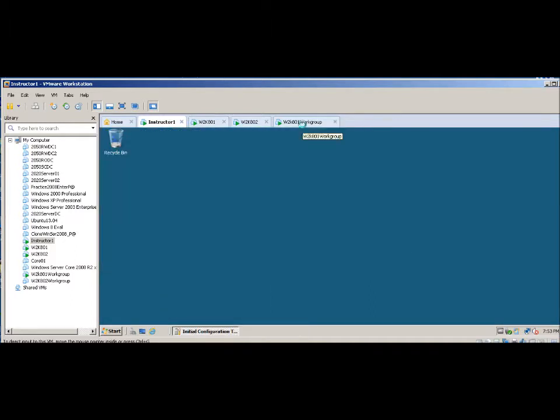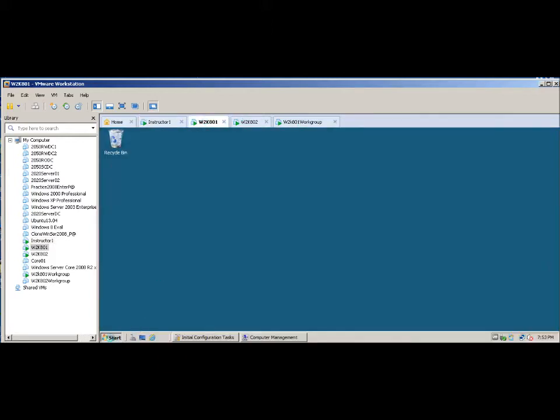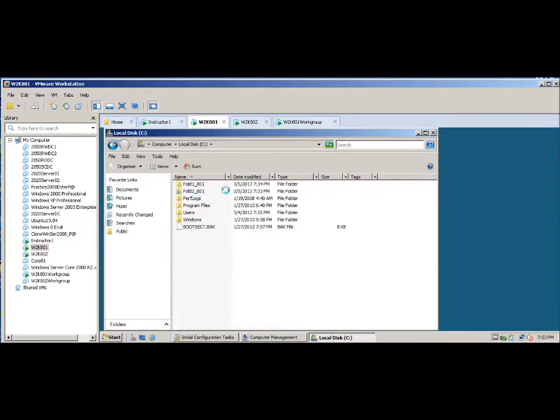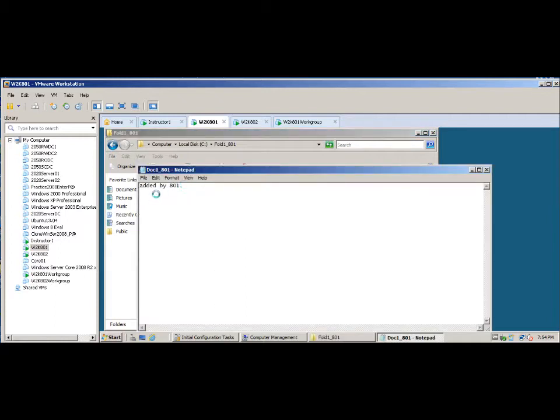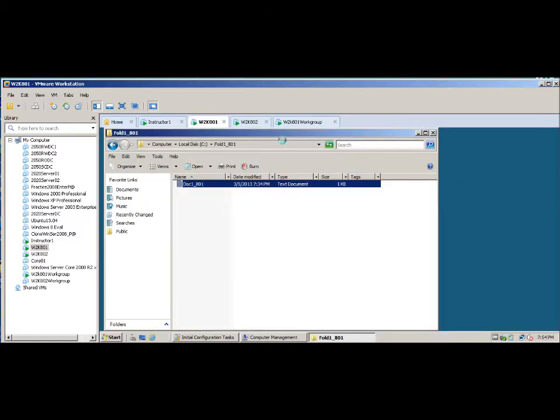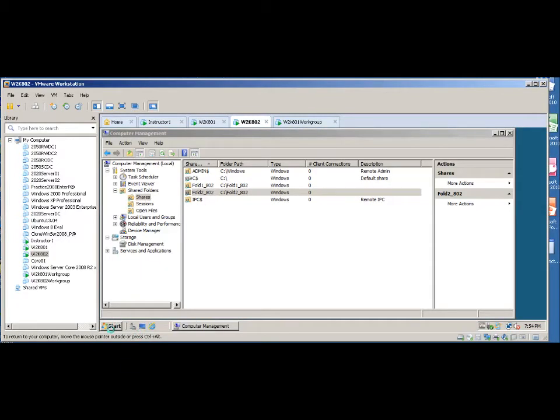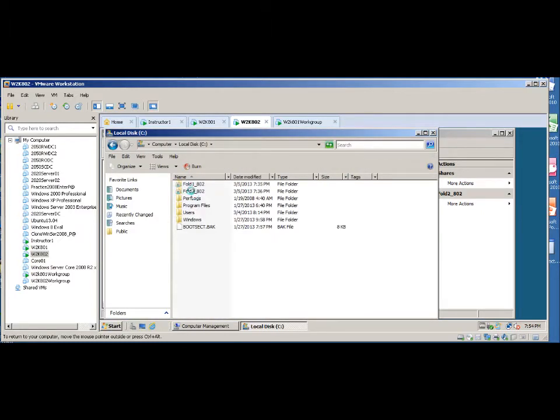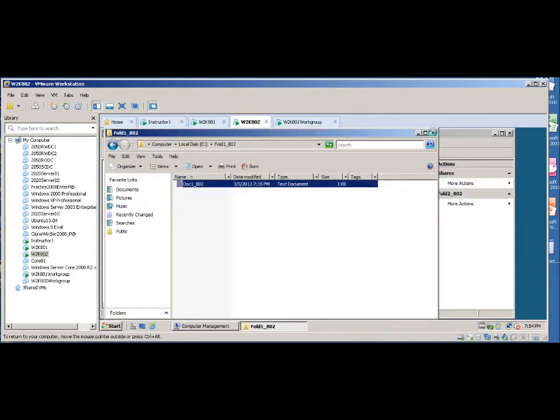So what we're going to do now is set up some folders. And I've actually set up the folders already. I've got on the 801 server here folder 1_801 and folder 2. And each of these folders has a doc1 and doc2 according to the folder. And if you look at it, I've added some text to each of the folders, and this was added by server 801. And if we go over here and look on server 802, let's bring it up here. And here's the two folders on it. There's folder 1 and folder 2, and each one of them has a doc with something in it. So let's close that out.